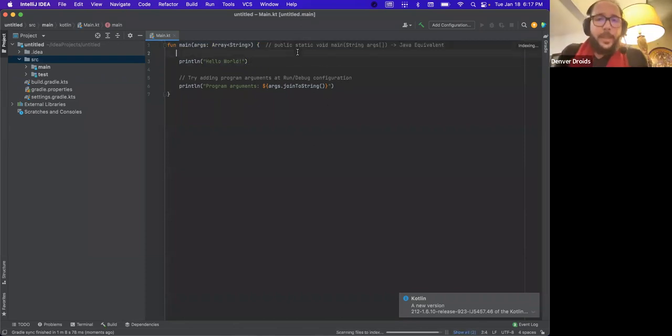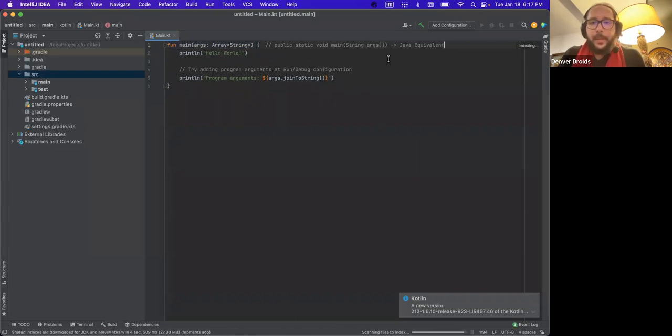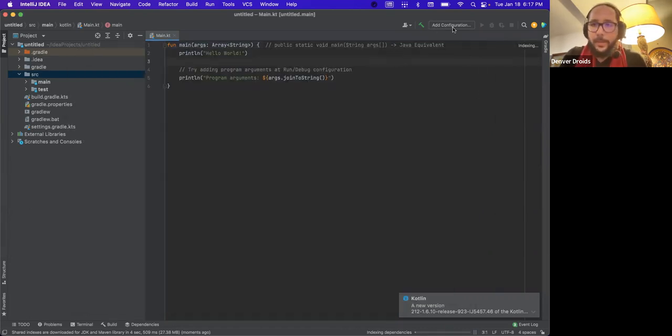So the very first thing I want everyone to do, just to make sure that the program is running correctly, is to make sure you can run it.